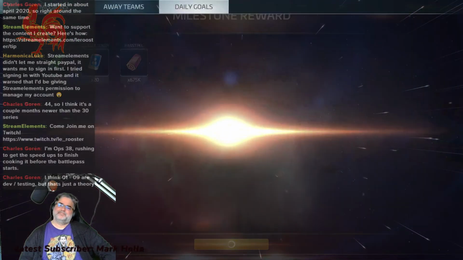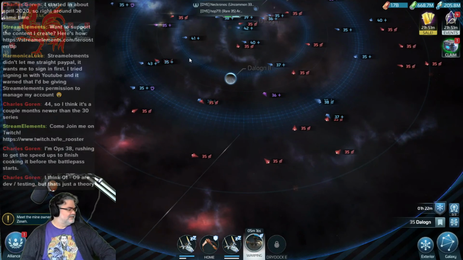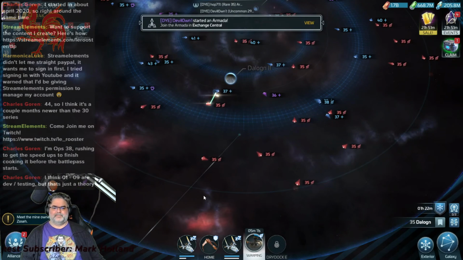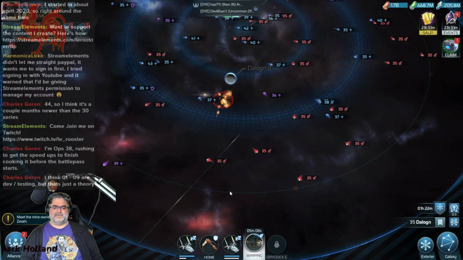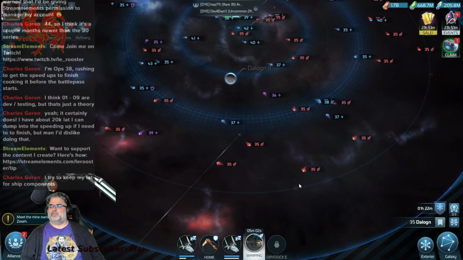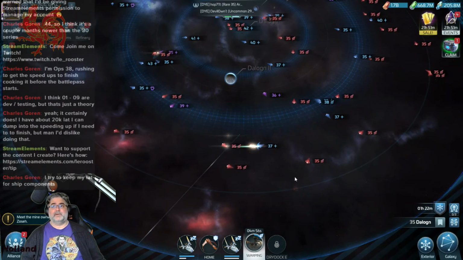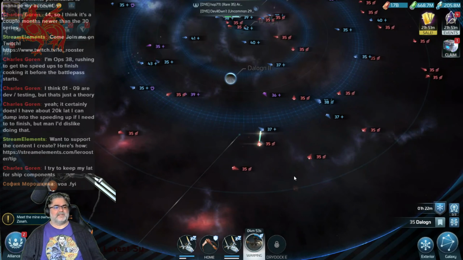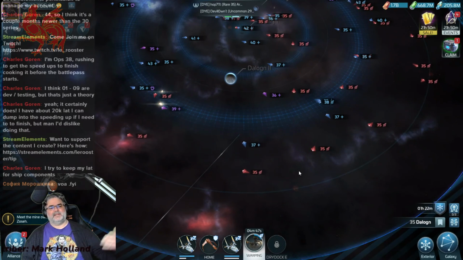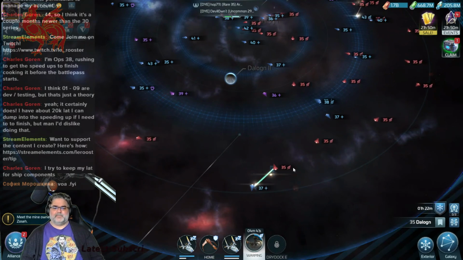All right, let's see here. All right. About 20k lat I can dump into speeding up if I need to finish, but man, I just don't like doing that. Yeah, no, I hear you. Like I said, it's usually the officer leaderboards where I would like the reward, and I have a lot of stuff saved up because I tend not to open any officers except when there's some kind of event, even if it's just one of the daily events where it's giving me a payout for the officers, and then I open them, and then level them up, that kind of thing.